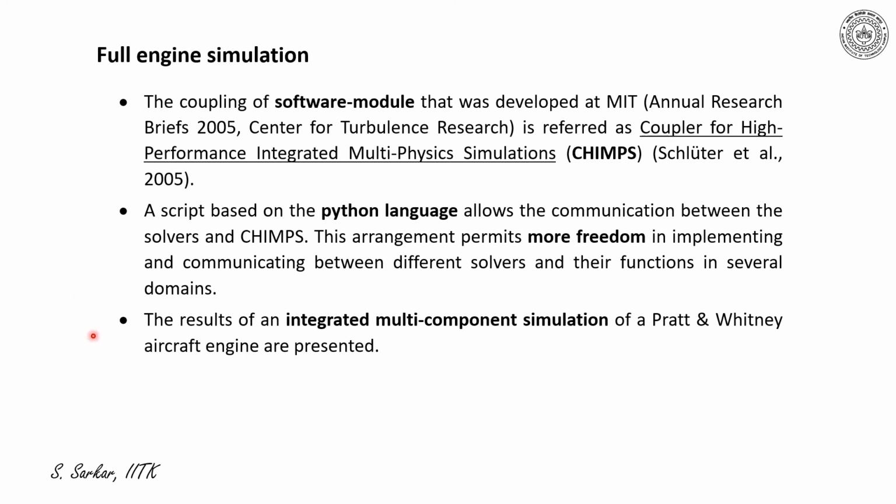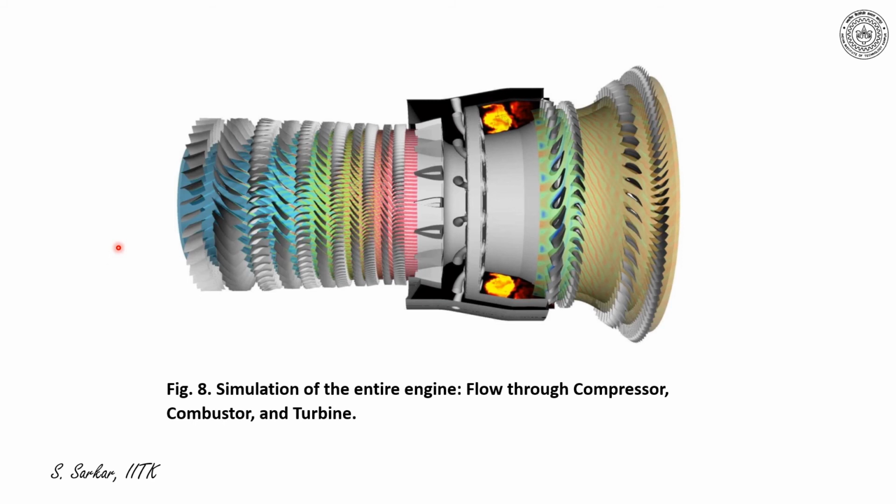The results of an integrated multi-component simulation of a Pratt & Whitney aircraft engine are presented in the next slides following the approach. The results of the entire engine simulation on a single platform following the approach as developed at MIT is presented here. This is indeed exciting. It illustrates how the flow property changes within the compressor and then in the combustion chamber, followed by the turbine.